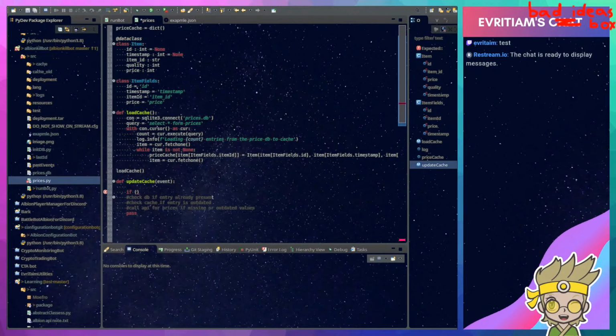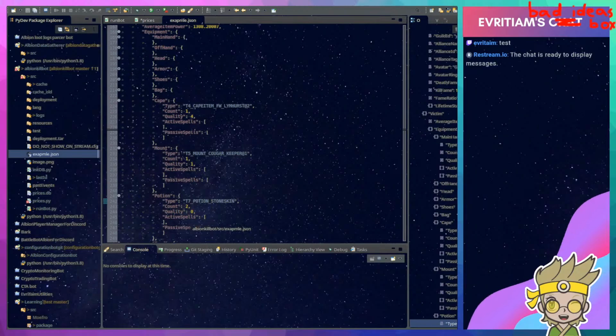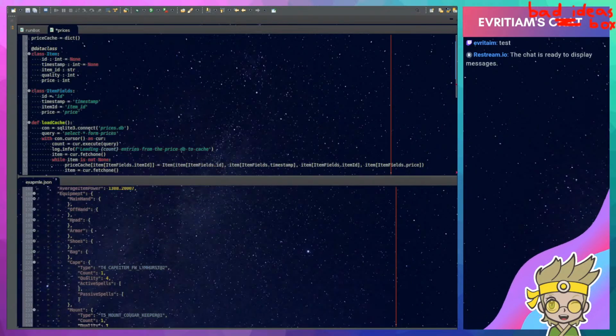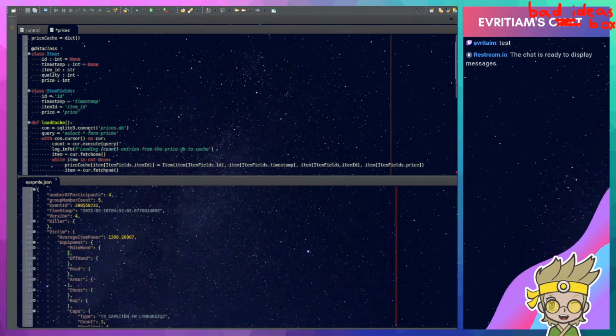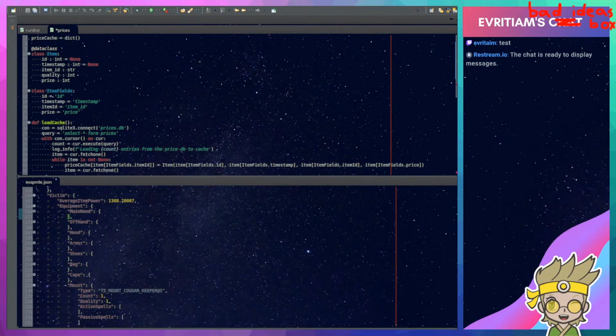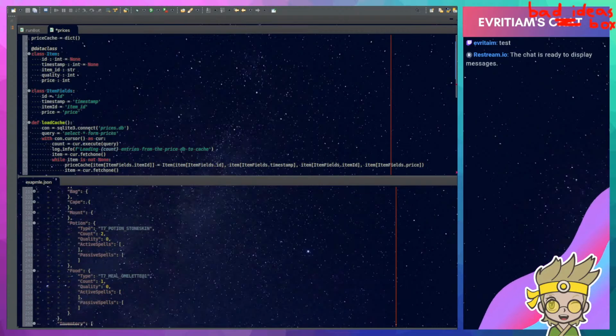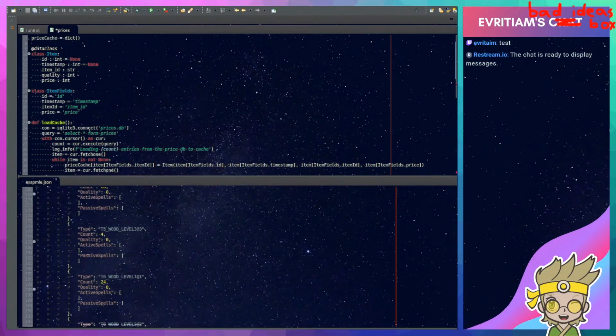I guess I just need to create a method that parses out this event. Have it open, have it visible at all times. Yeah, because I don't really care where the items are.